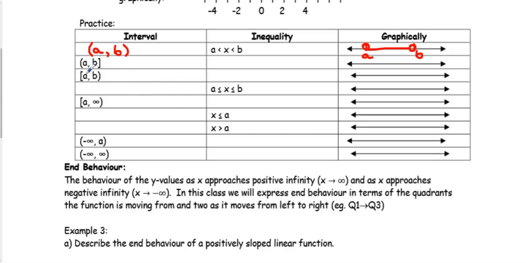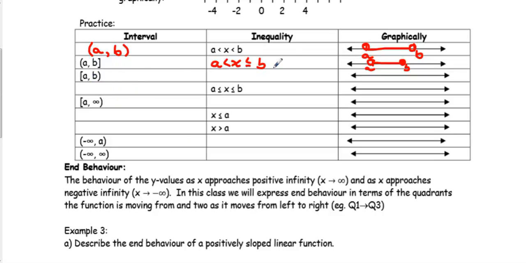This one says x is between a and b but includes b and does not include a. So again, we would just have a is less than x, which is less than or equal to b. And over here, we would have our a and our b again. This is a little squished, I'm sorry. And we would include the b, but we would not include the a. And a nice thick line through there, right? And that's all because of the square bracket or the round bracket.